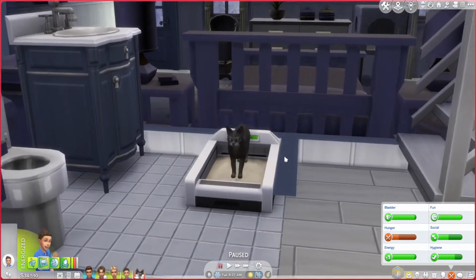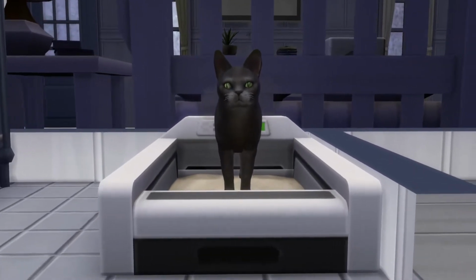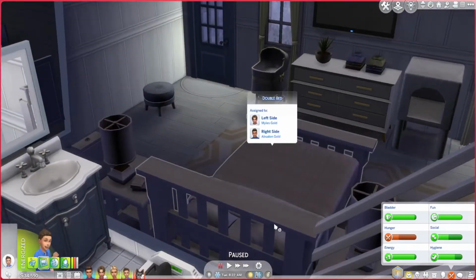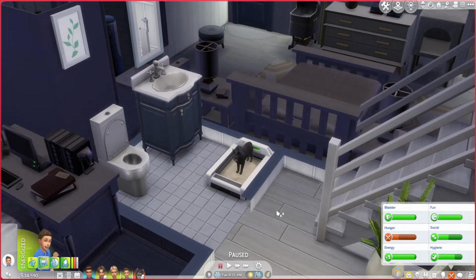And then we have the cat. So this is our cat. This is Hallow, for Halloween, because I have had black cats in my games before, and if I ever had a black cat, I would name the cat Salem. Okay, I know that's very unoriginal, but I really like the idea of having a black cat named Salem for Salem witches. But I've already used that. I need something different. Well, Halloween is coming up, in just a few days. So I was like, oh, we could call the cat Hallow for Halloween. And I thought it was cute.